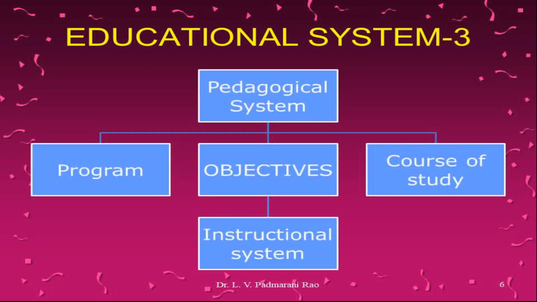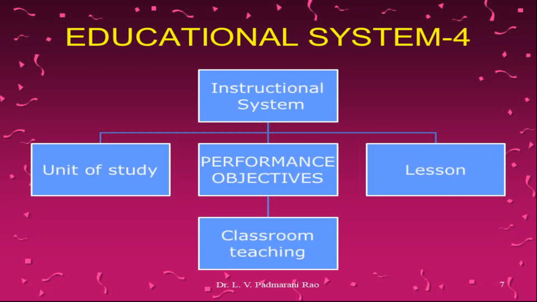The pedagogical system attempts to implement the policies established at the education system. The system creates curriculum and syllabi for implementation at the level of instruction. The pedagogical system has objectives based on which the syllabi are constructed. Accordingly, we have the instructional system, which is the fourth system that is operational. The instructional system has the curriculum created at the pedagogical level, and that is implemented and taught at the classroom level in schools and colleges.